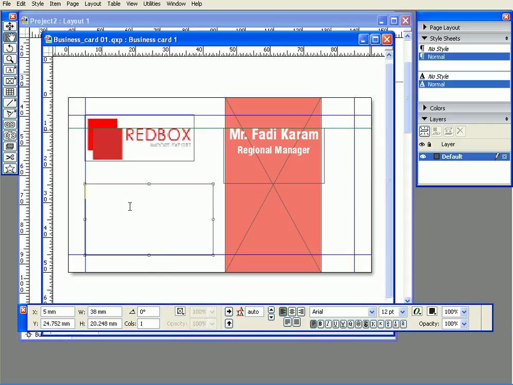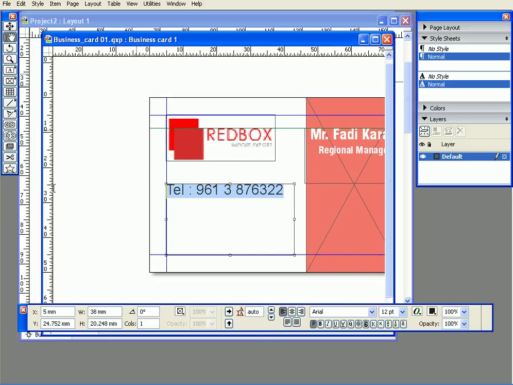For example, telephone, let's say 9613 and some stupid number. And here I need to scale this down, so I'll select and set the font size.